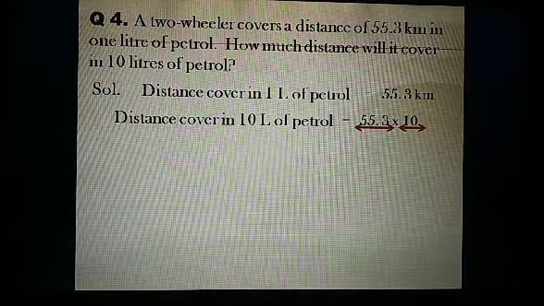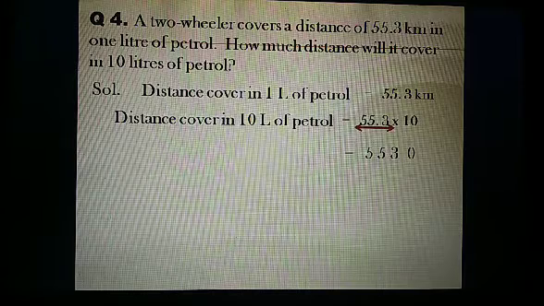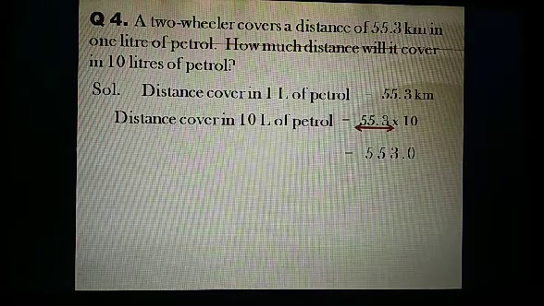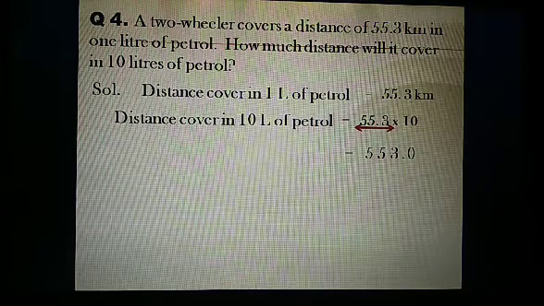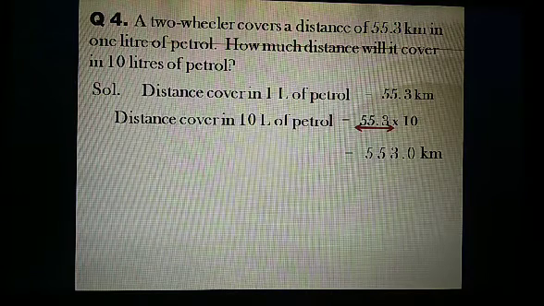Simply add a 0 at the end. Now the decimal has 1 digit in the decimal part. Put the dot at the end from the right. Now what will be the unit here? You will see the unit will be kilometer.